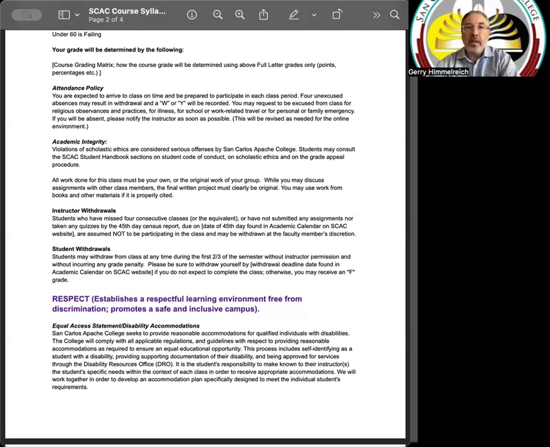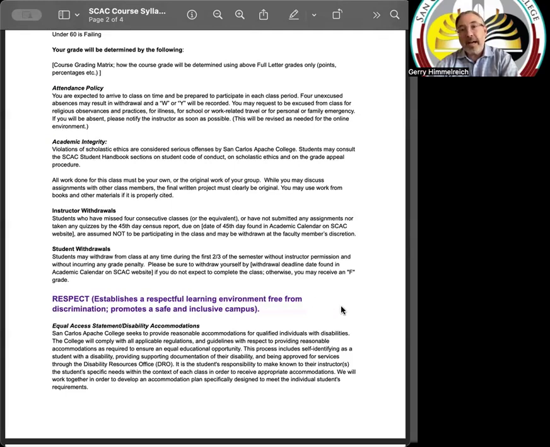This is particularly important in the age of the internet and with access to generative AIs like ChatGPT. Each instructor will communicate additional class policies regarding the use of AI platforms, and it's important to know those policies might be very different from class to class. Violations of academic integrity are serious, and students should consult the SCAC Student Handbook to learn about those in more detail.